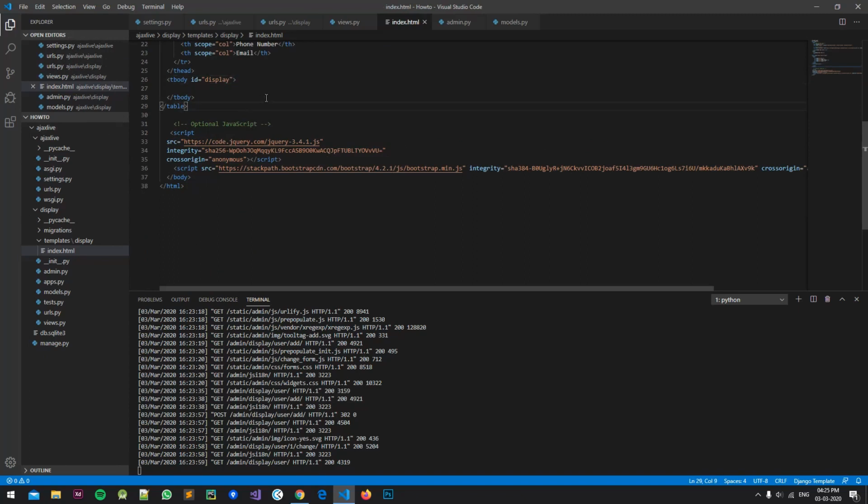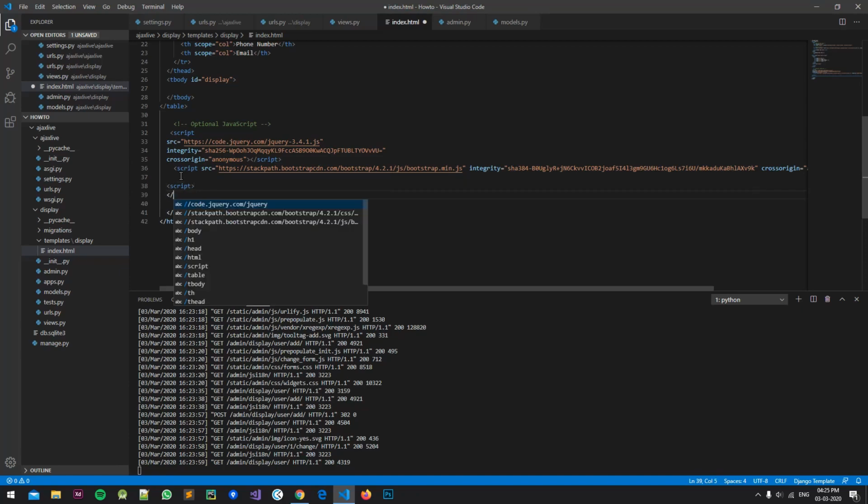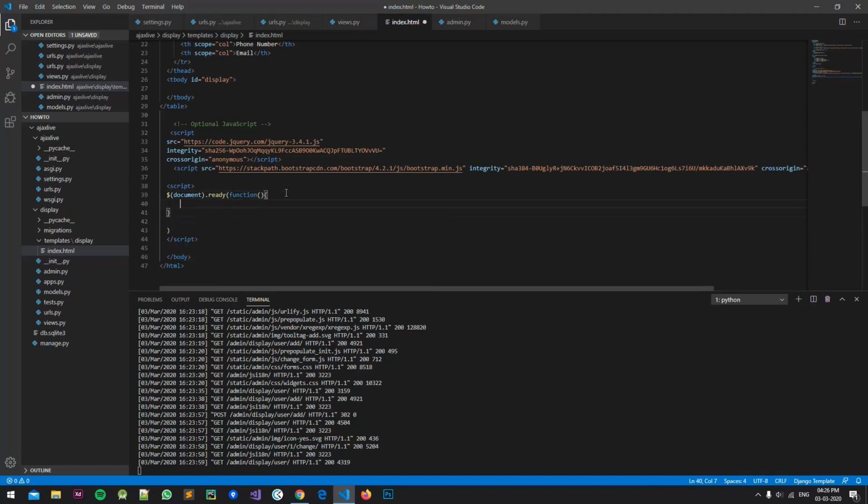So once that is done, in order to call it, we have to run a script, JavaScript, to call it every second. So we'll start with that. We'll create a script for that. I won't go into this in depth since I assume you all know how to create a JavaScript file. Okay, so I'll go into this and, document. Once the document is ready, it will trigger the function.